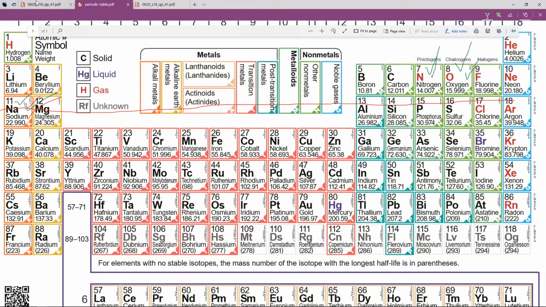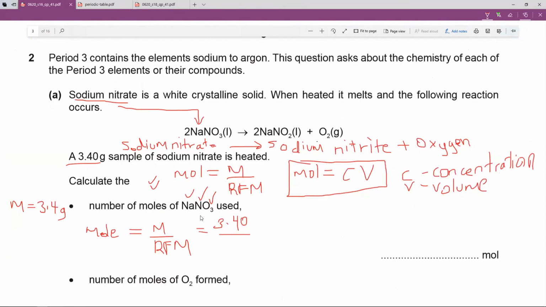So I just come back to my question and continue solving. This compound, sodium nitrate, has one sodium, that is a single 23. We add one nitrogen, 14, and then we add 3 oxygen. That's going to be 3 times 16, because oxygen's atomic mass was 16. Atomic mass is also called mass number. So if you do this accurately, let me just plug this in my calculator.